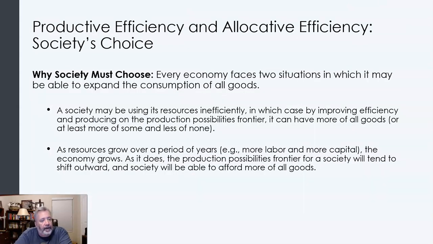Now, every economy faces one of two scenarios. It can be using its resources inefficiently. Okay, we can almost always be more efficient. But to the extent that we can't, either because we lack the political will to, or it's just not worth it, the risks or whatever else, the marginal benefit, marginal cost doesn't weigh right, then we have to decide we're at the best place, and that's where we can be most efficient right now, given these constraints. Okay, those are all factors that weigh in, subjective as they are, but they're there.